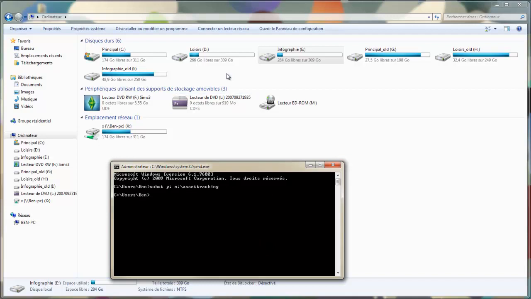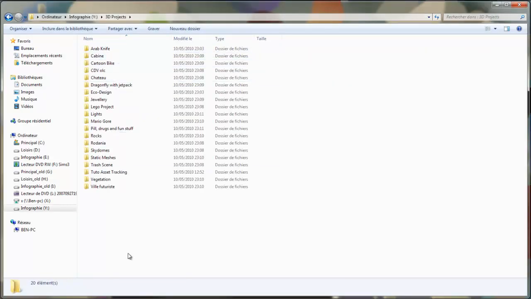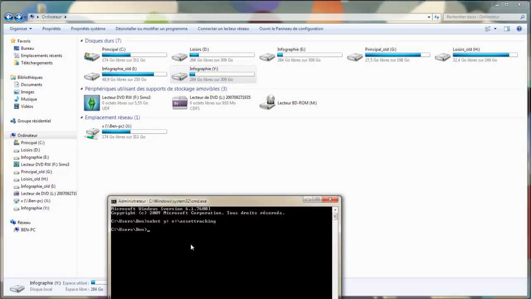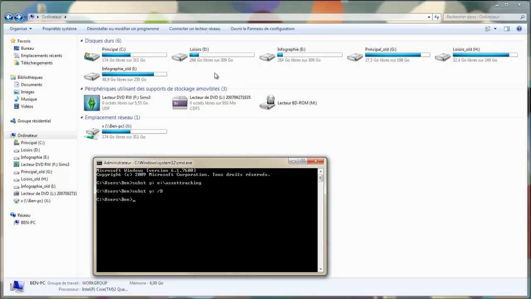All right, I've got my Y drive, which contains my 3D projects folder and all of my 3D projects. Well, to delete a virtual drive, just type subst, the letter of the drive you want to delete, and /d, D for delete, of course. Hit enter, and that's it. But I will recreate it for the tuto.